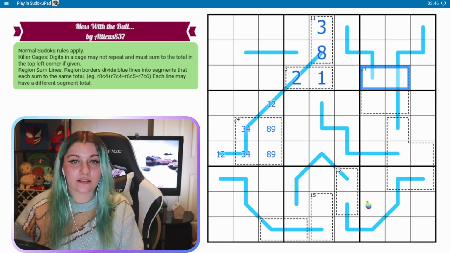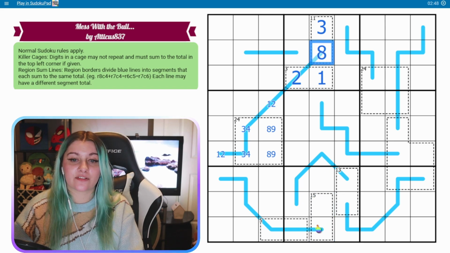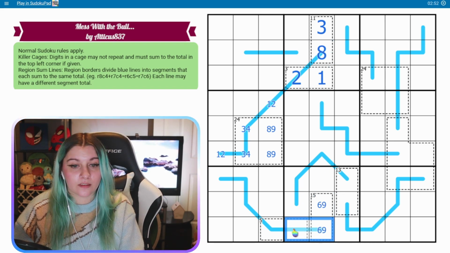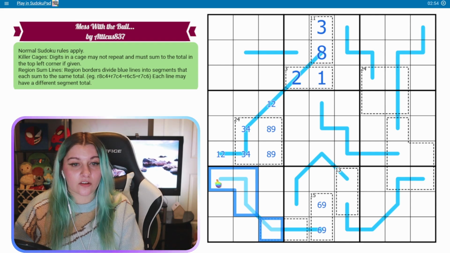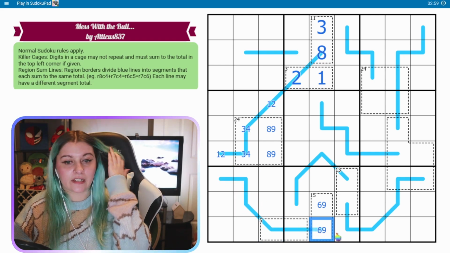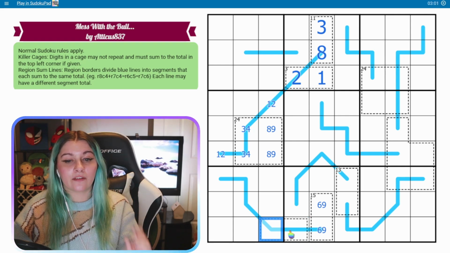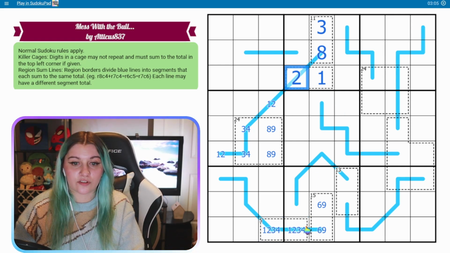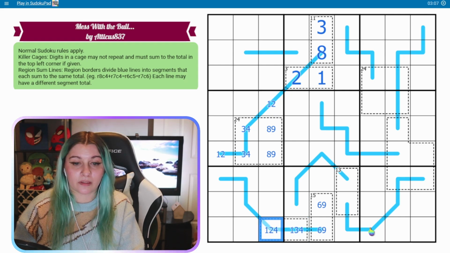Yeah, let's look. Okay, 15, I can't use an 8. This is going to have to be a 6, 9. There you go. This is also 10 at a minimum. But this is a 6 or a 9, and this is only 5. Okay, if this is only 5, this has to be 1, 2, 3, 4. That's the only way that works for the cage. So if this is a 2, this won't be a 2, and this won't be a 3.